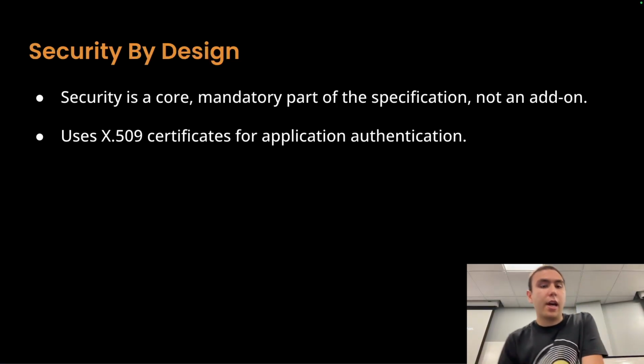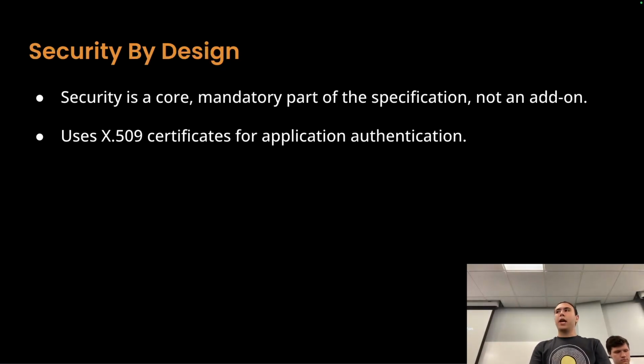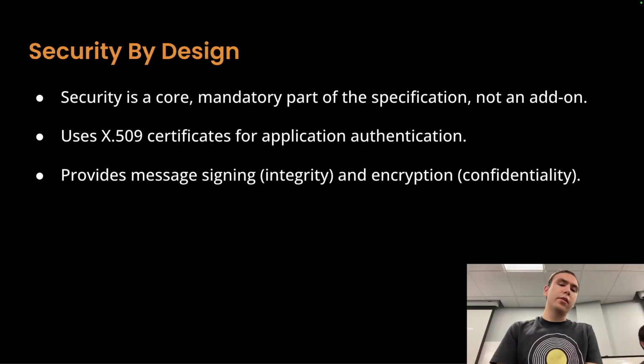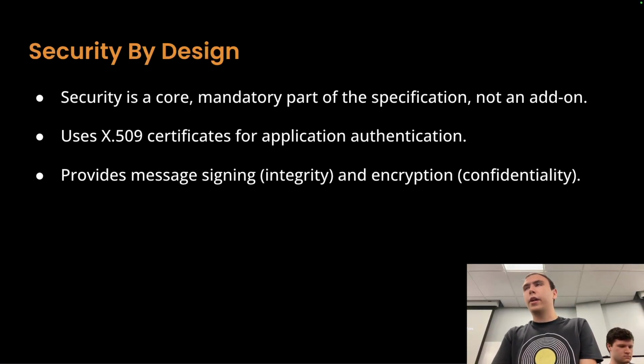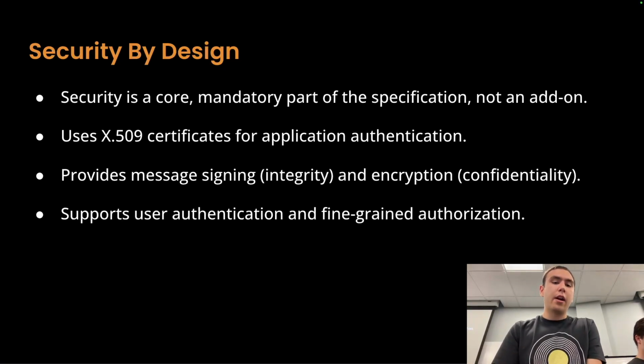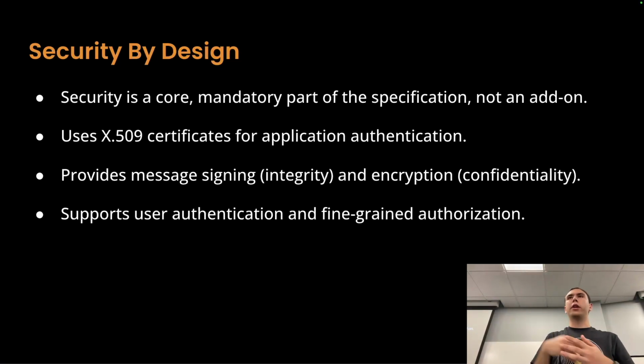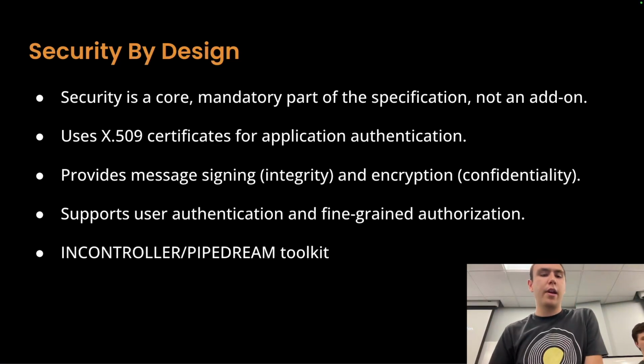It also uses X509 certificates for application authentication. So this protocol actually uses a lot of security. It provides message signing, integrity, and encryption for confidentiality. It also supports user authentication and fine-grained authorization. So you can give access to only specific devices on your OPC UA server, and you can configure it there or globally, all that stuff.